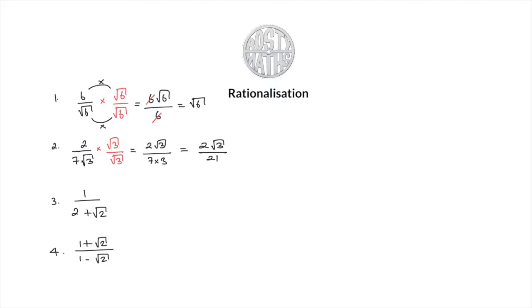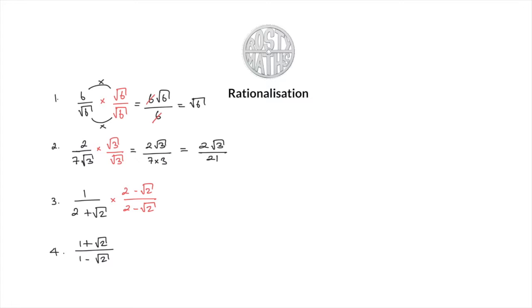It's been rationalized. Now, things are starting to get interesting here. And no, your invisible fraction is not just going to be root 2. You need to think about the fact that you've got something added to that root 2. So what you need is a conjugate. Yes, that's right, I said it, a conjugate. And the conjugate is going to be 2 minus root 2.